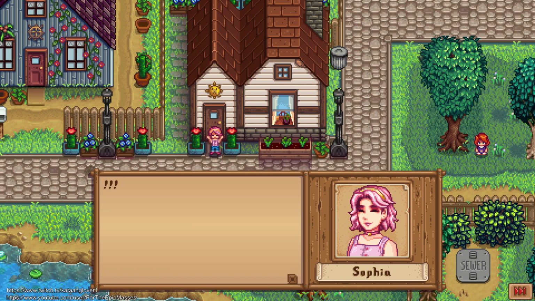Sophia. Okay, I've got to know real quick. I actually don't know what any of Sophia's other stuff is. Okay, so go down here. What else do you do? Okay, so we saw her 7 heart. Okay, that's her 7 heart.